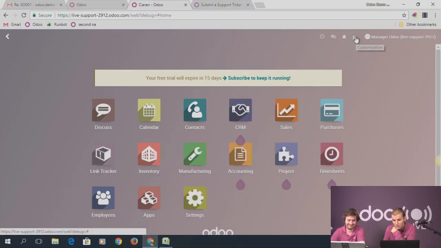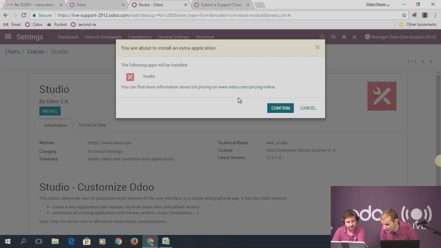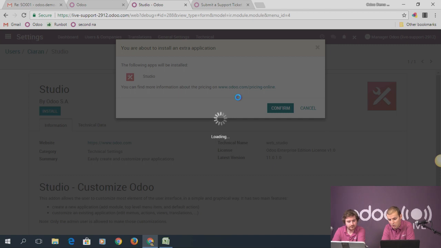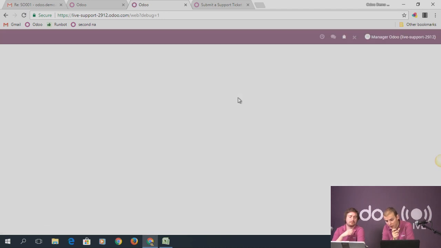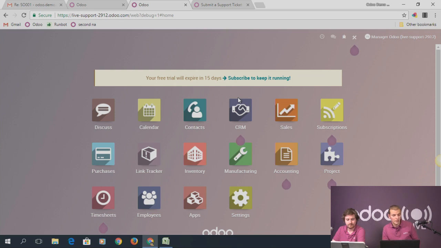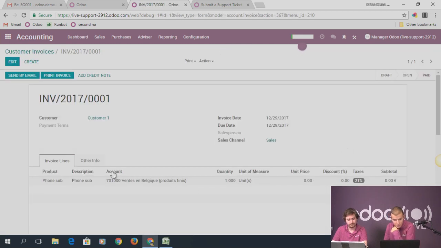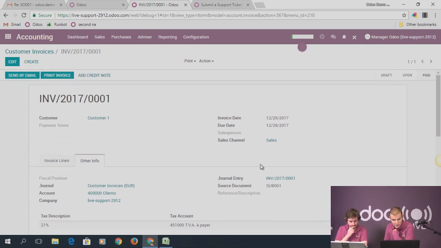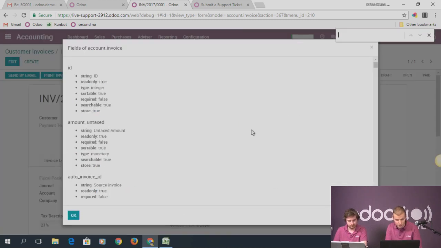I need to install Odoo Studio first. I'm going to install it, and you'll see that with Odoo Studio, a related field, as Maximilian said, is really a good way to do what you want. I think, and I need to check, that on the invoice there is a direct link to the subscription, and with this direct link I can show the start date and the end date of the subscription on the invoice. So let me check if there is a field subscription ID on the invoice. I have my source document, but let me check if there is a field. I hope there is. View fields, sub.